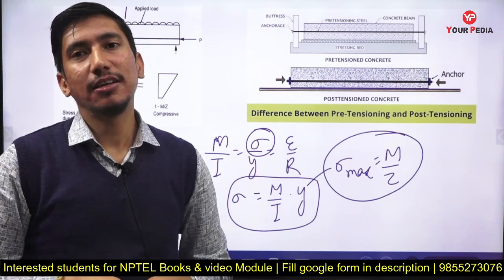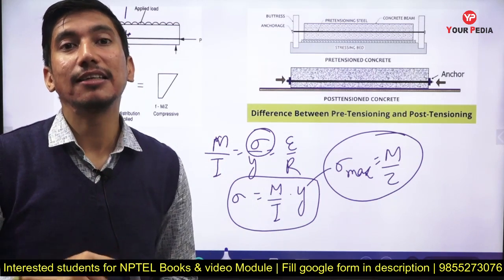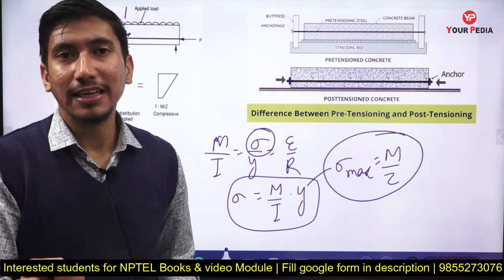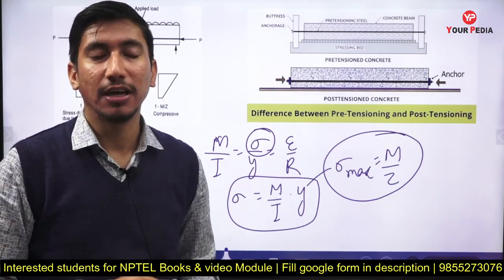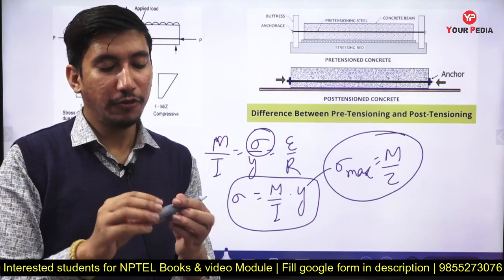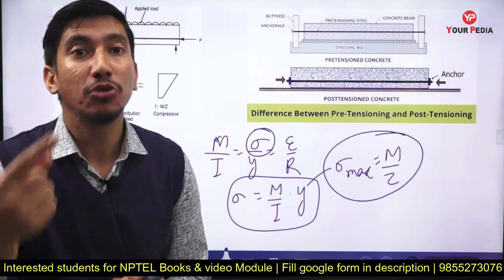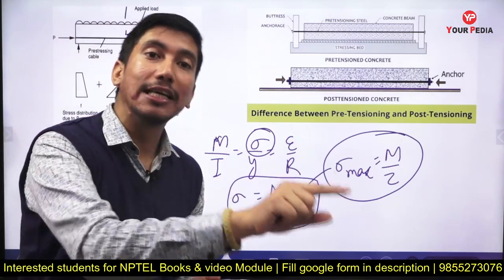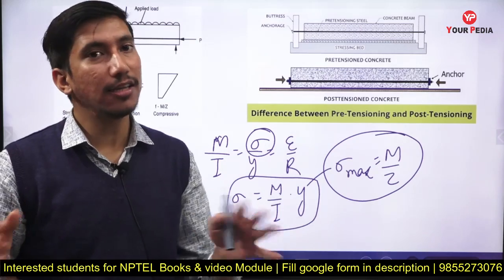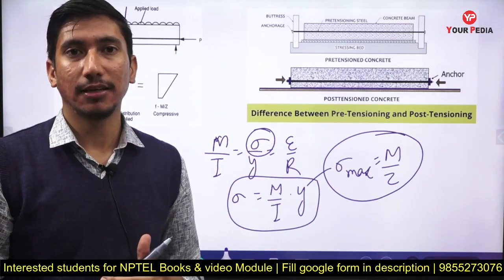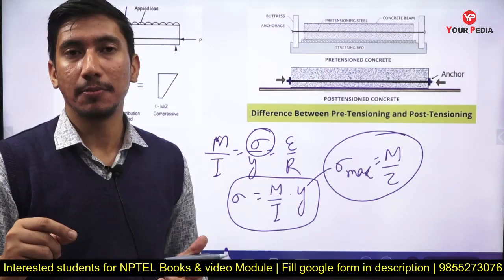Now you can ask, sir, you said that we are going to counteract the tensile forces, so why are you providing tension in steel? You must provide compression. The question is, if you remember, I am saying we have to neutralize tension in concrete, not in steel, because steel can take both tension and compression, but concrete can't take tension.